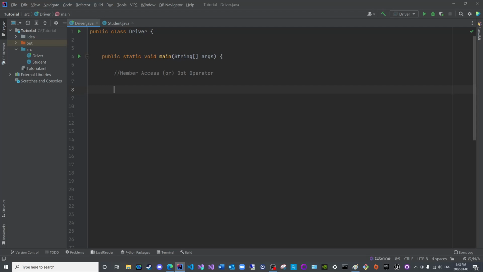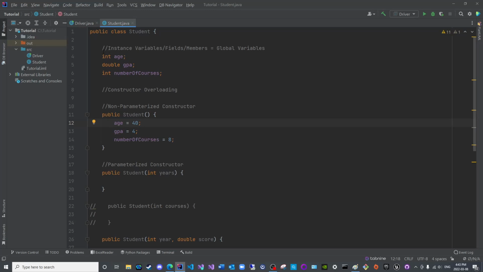Now, for accessing members, firstly you must have a member. What are members? As we mentioned, they are the components or the elements within a class. So mostly they are referred to as instance variables or fields, though sometimes people refer to members as methods within the class. I honestly do not approve of that nomenclature. I believe members should be restricted to instance variables, but the theoretical portion of programming does not truly matter. What is important is the practical portion, of course.